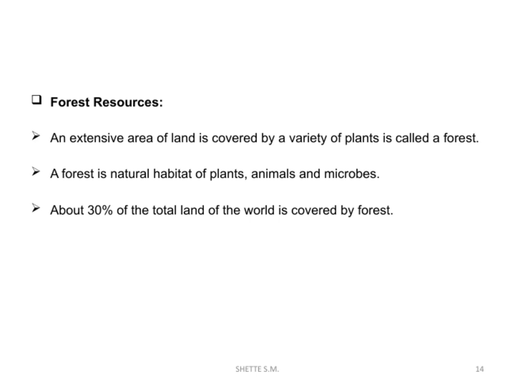Forest Resources. An extensive area of land is covered by a variety of plants. This large expanse is what we call a forest. Think of it as a natural habitat where many different plants, animals, and even microbes thrive. It's like a bustling community of life, all interdependent. Did you know that about 30% of the world's total land area is covered by forests? That's a significant portion, emphasizing how vital forests are to our planet.